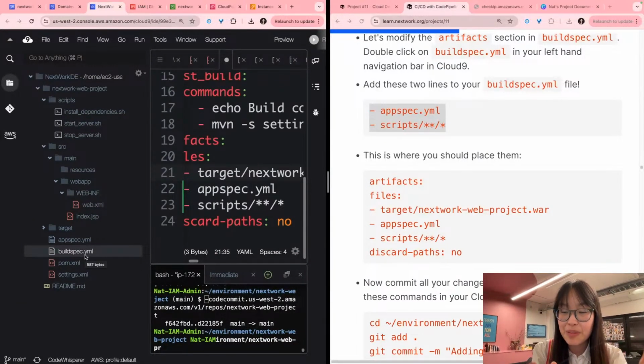We just created them, so CodeBuild doesn't know that they exist yet. But in this file, we're going to say, hey, by the way, I created these 2 new files. Remember to include them when you build the project and create that zip file, because I absolutely need you to bring these 2 files over to the web server that's about to be hosting my web app.